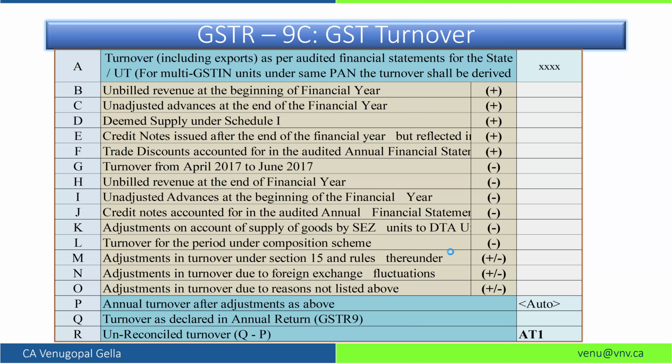Cases where I have received income in advance, like an AMC and other services people, where they have raised an invoice in the month of January for a 12 months contract. Invoice is there for 100 rupees. P&L revenue is showing only 30 rupees. That means I have received income in advance.